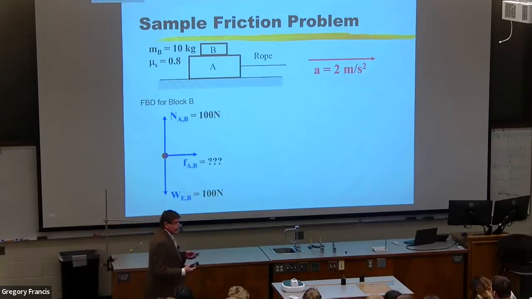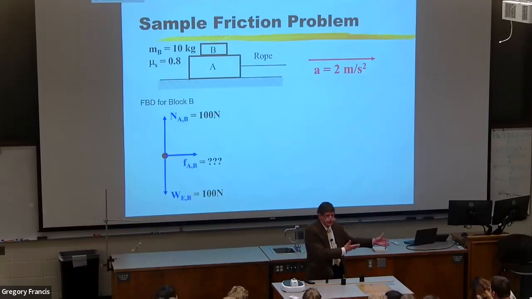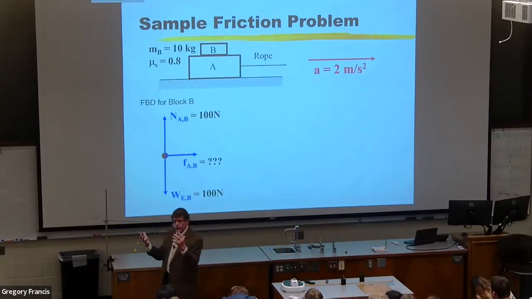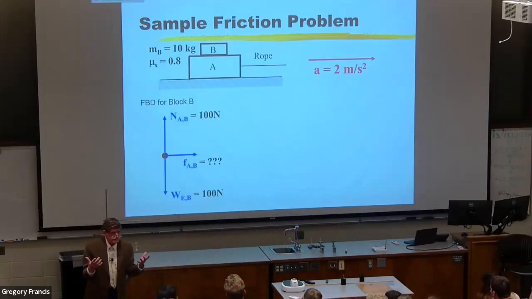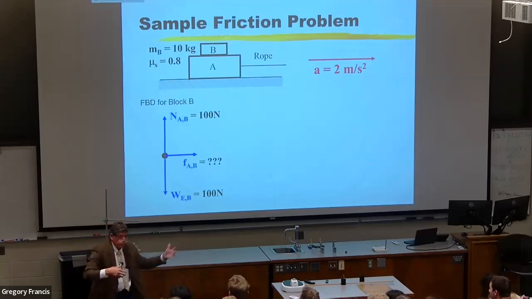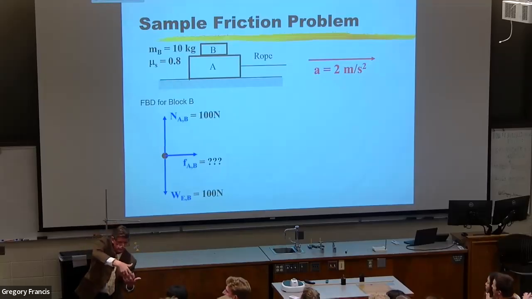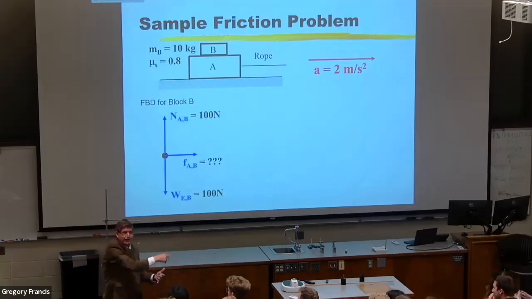Okay. Now that's one way of figuring out the direction of the friction force: what does it have to be to make my diagram scream what it's got to scream. Now there's another way. Maybe you could do this during the exam in the testing center. You let your fingers be the nooks and crannies between block A and block B. And then you ask someone to pull the rope, okay, pull it that way, that's pulling block A towards the open door. And look what happens to the nooks and crannies of block B. Okay, do that again. You see that they were pulled that way, and that tells you.